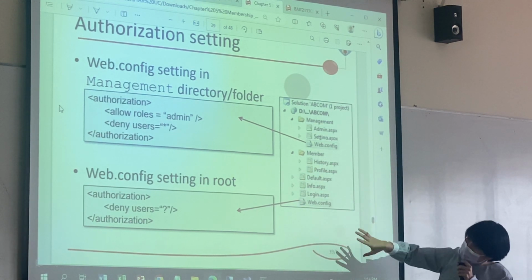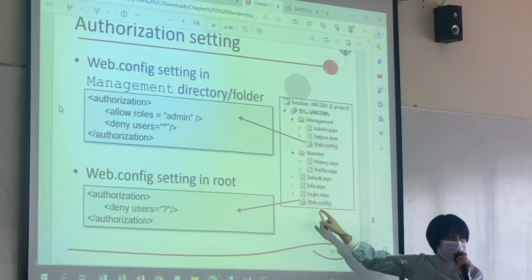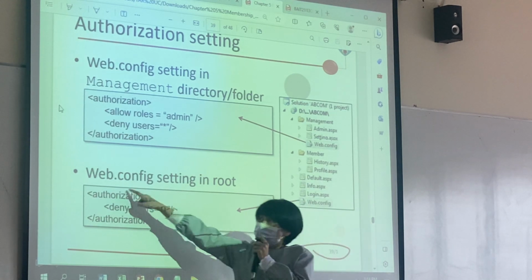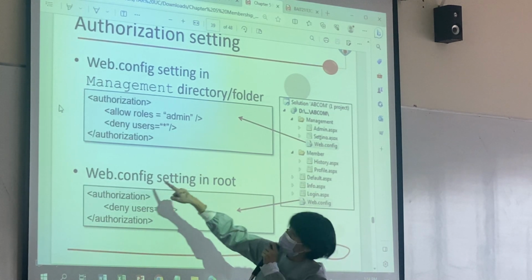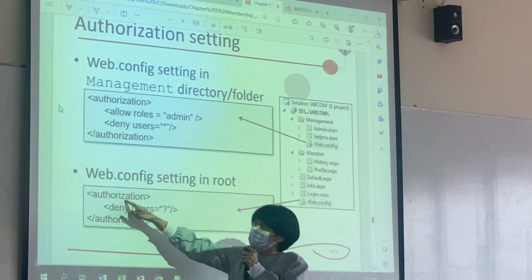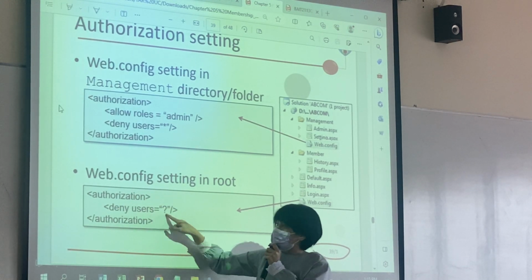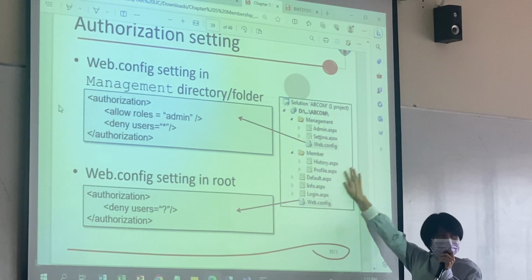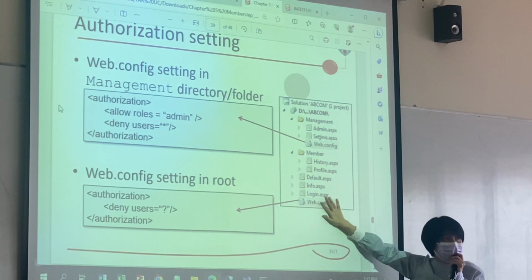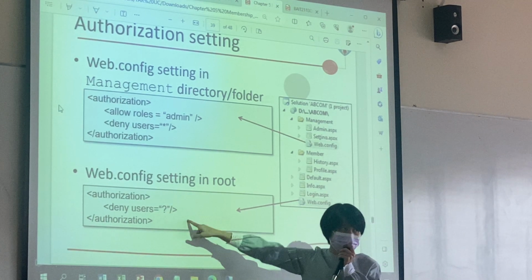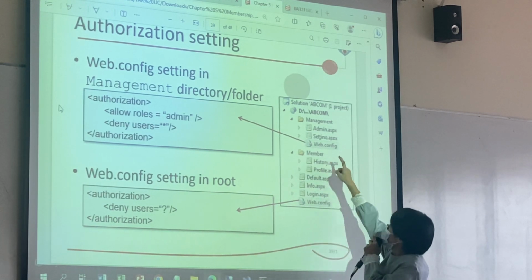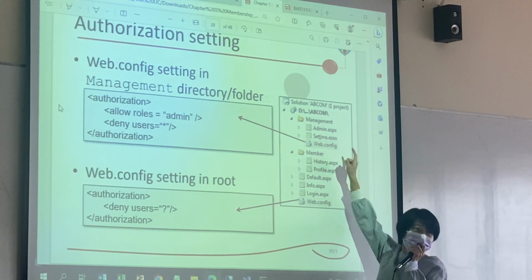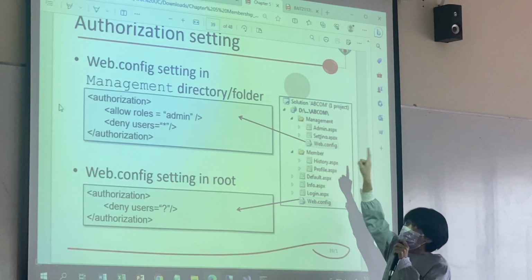So like these examples, inside this web configuration, we put in authorization under system.web. We deny anonymous users, so that for the whole website, web application, only members can access. Later in this directory, we want to let management people access it.